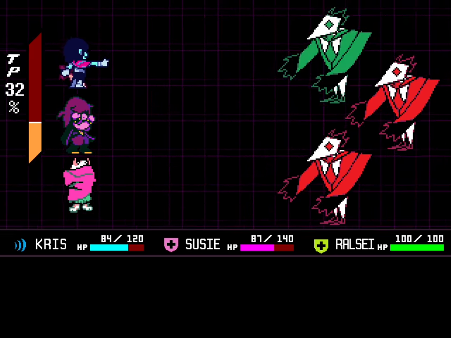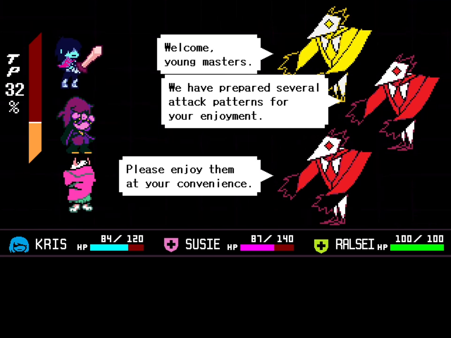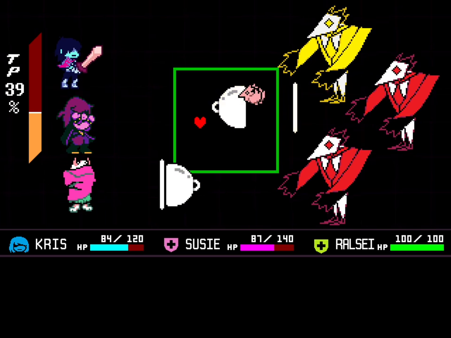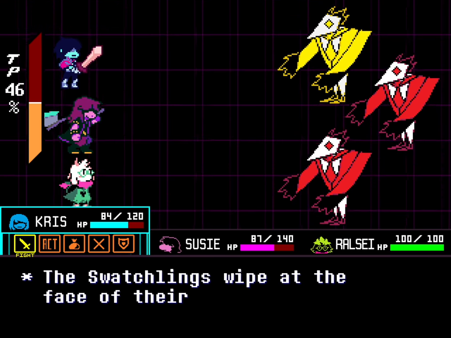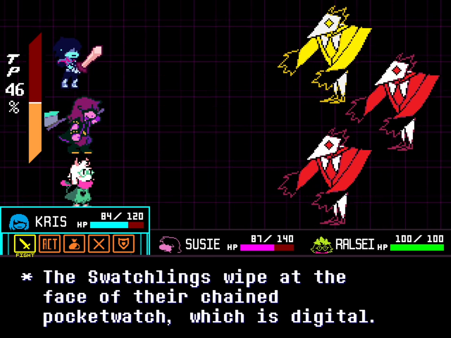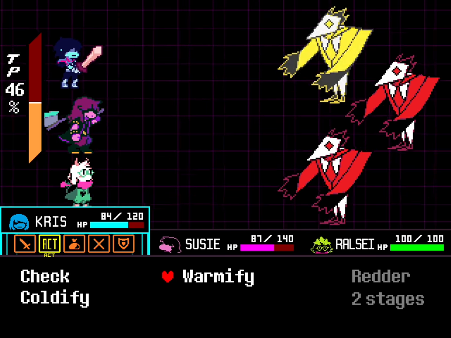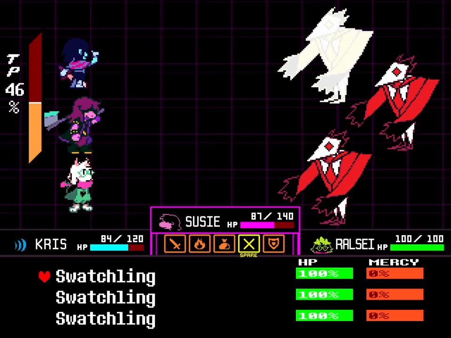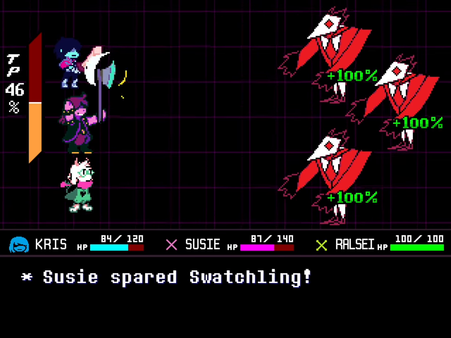Summer sun shining on a beach ball. Okay. Welcome, welcome. Please enjoy them at your convenience. Now we got like the triple though. Whoa, whoa, whoa. Oh, the birds come out of the food thing. Wipe at the face of their chain pocket watch, which is digital. Now you need to warmify. And then I think you can already spare. Actually, yeah. Let's just spare in advance. Hopefully it's gonna work.